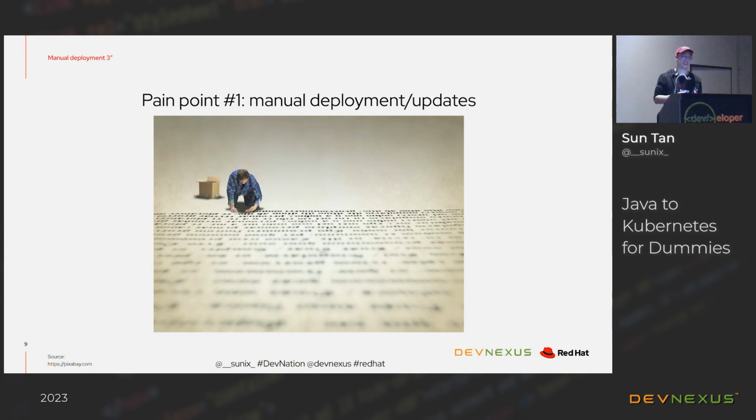What we had to do at this time, 8 years ago, was building the application, a WAR file, since it was on Tomcat, and pushing that to an FTP server. And then the hosting provider had an issue tracker where we could ask someone to make the upgrade of the application.